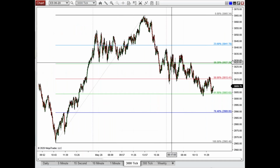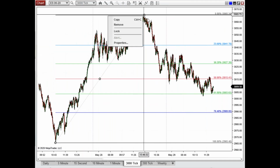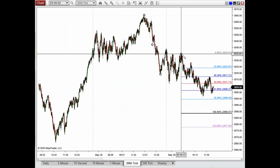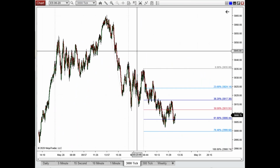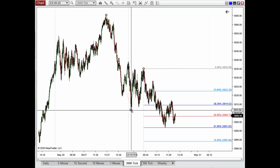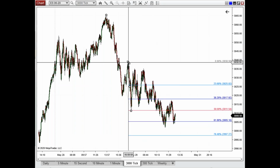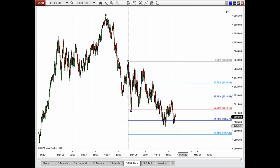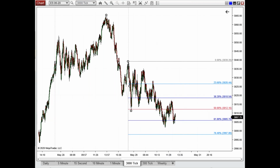So you're looking at this as I move down. Let me remove this. So you've got a couple ways you can do the fib extensions on this too, because actually this is one of those wonky ones, Nicole. We were like, hey, I can't find any examples to show you. This is one of them. See where this point is lower and then the higher point is back here? So that's one of those ways that you can do your fibs a little funky because your congestion is weird. We were trying to find an example to show, and we just couldn't find a good example, but this is exactly what it is. So you're basically right now at a 61.8% retracement.